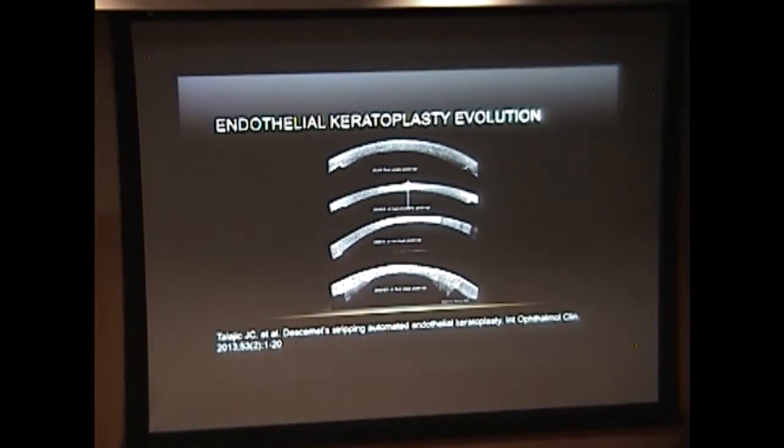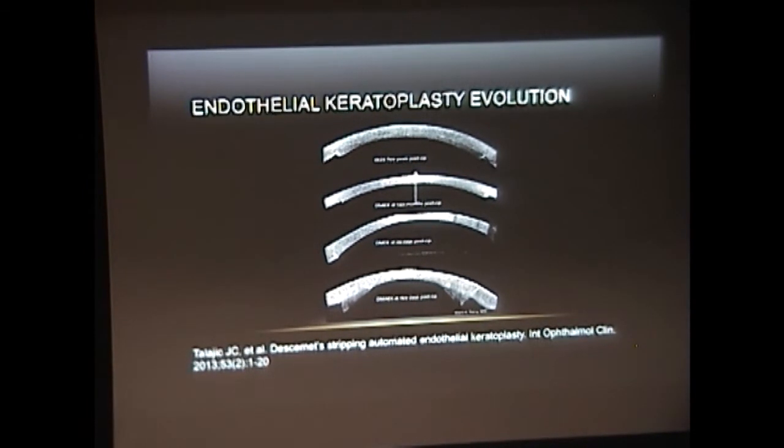This is a cool slide that shows the evolution of endothelial keratoplasty over the past 13 or 15 years. The first procedures performed in the United States were DLEK, deep lamellar endothelial keratoplasty. It had a variety of problems and was also very technically difficult. What was done here is actually a deep intrastromal dissection on the host, which was technically challenging. And then that was also manually done on the donor, and it was stuck on. There's issues with interface irregularities, astigmatism, but it was the beginning of this evolving technique that we do now.